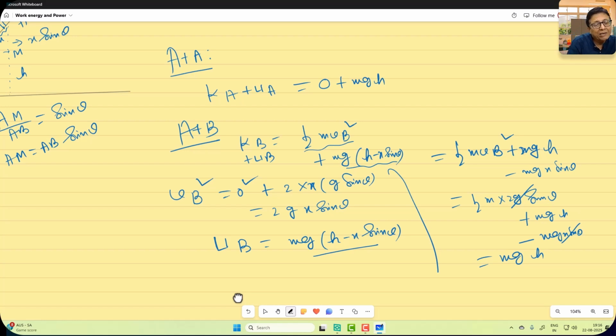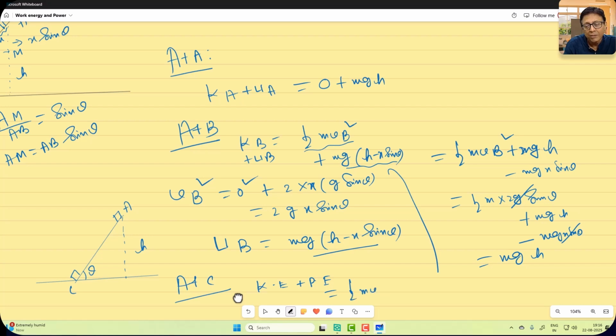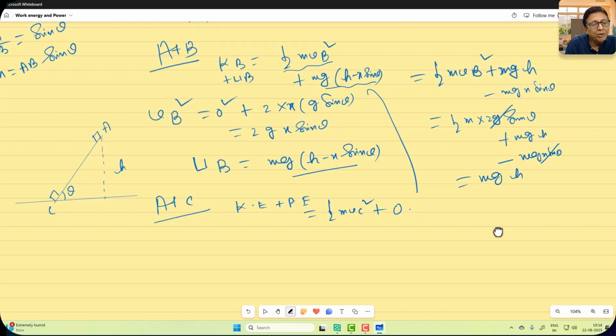What happens at the bottom of the incline, at the point C? This we have to find. Height is h, angle theta at this point. Here you have just released at A and this is C. At C, K plus U will be what? Tell me. K is half m v square. It touches the ground. Potential energy will be 0. Now, how to get Vc square?